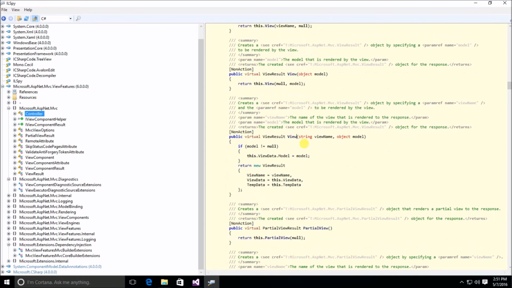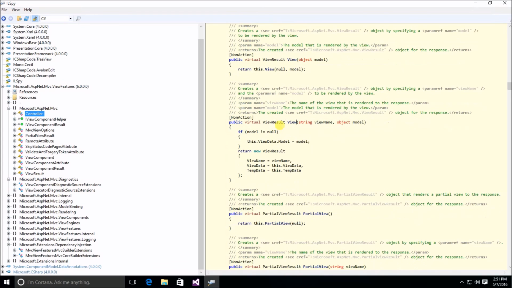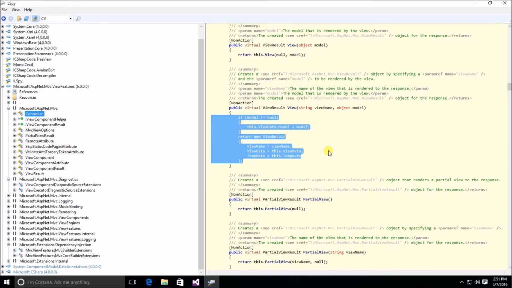So then we get to view result here for the view method, and we can see there's both the string and the object model. So all of those other view methods ultimately result in this one here, which just says passing in a view name, which could have been null, but it also passes in a model object, which could also be null. And this is the actual code that's going to run ultimately from all of those different view methods.